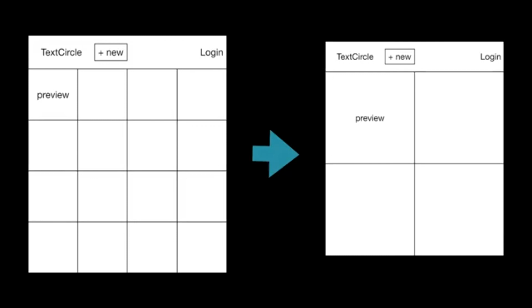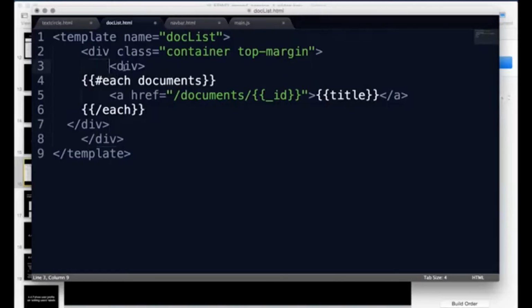The idea is that if they're looking at this on a mobile phone, we want to change the layout so it's easier to use. This is the responsive concept we saw earlier in the courses. So let's go and do that. I'm going to create a row.